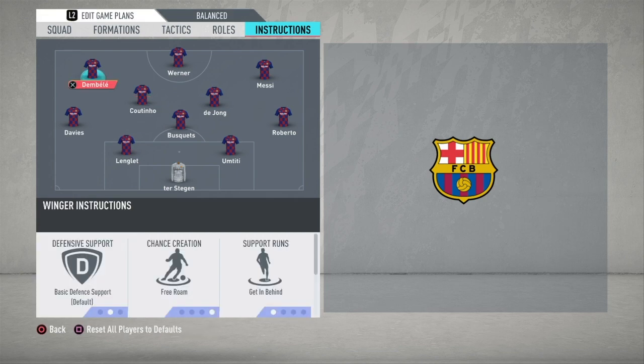Moving forward now, we are on to the winger instructions. So these are the same. Chance creation, we've set this to free roam, and this is the same for the left wing as it is for the right wing. The reason that it's free roam is, like I mentioned previously, you're going to be wanting the players to try and mess up how the defence are creating the man marking situations.